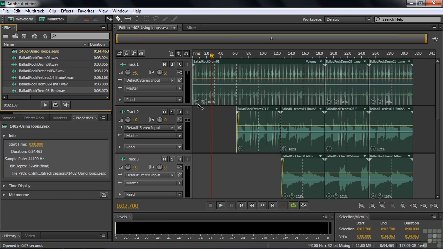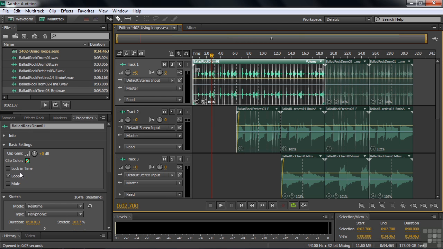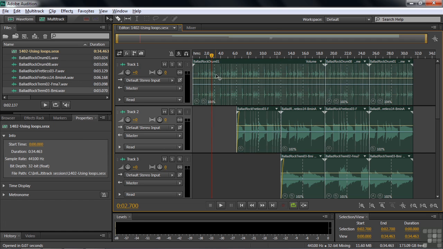Now, it doesn't start its life as a loop, it's just a WAV file. But you go to its properties, you click on that file and go to properties and say loop it. Once you say you can loop it, then you can drag it out. If you look back here, I'll click away so you can see it better. There are these dashed lines. That shows the original size of the file. That's a measure. So when you loop it, you can do 1 measure, 2 measures, 3 measures, 4 measures, that kind of thing. So I've got that Ballad Rock Drum 1 there, several measures, 1, 2, 3, 4, 5, 6.